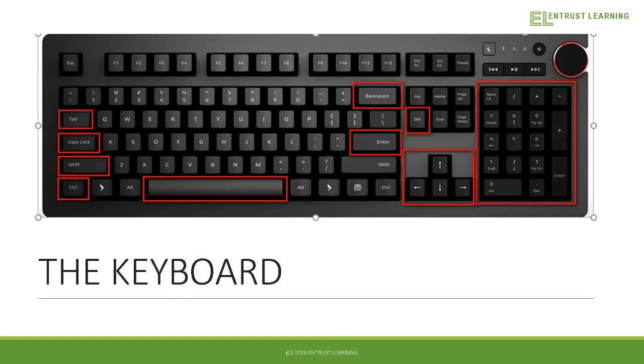Now, some of the key points I want to make are with regard to the highlighted keys. As you can see, the first key we highlight is the backspace. This key deletes letters backwards, and some people like to use it as part of their word processing. Further to that, you also have the delete key, which will delete letters in a forward manner.